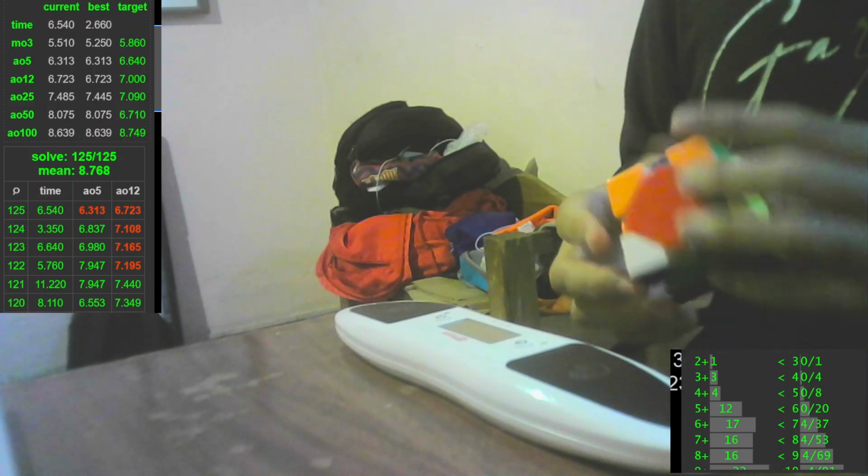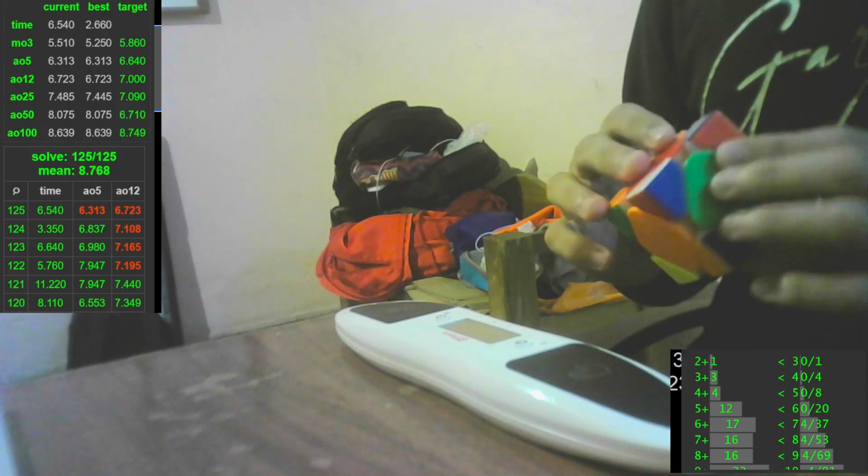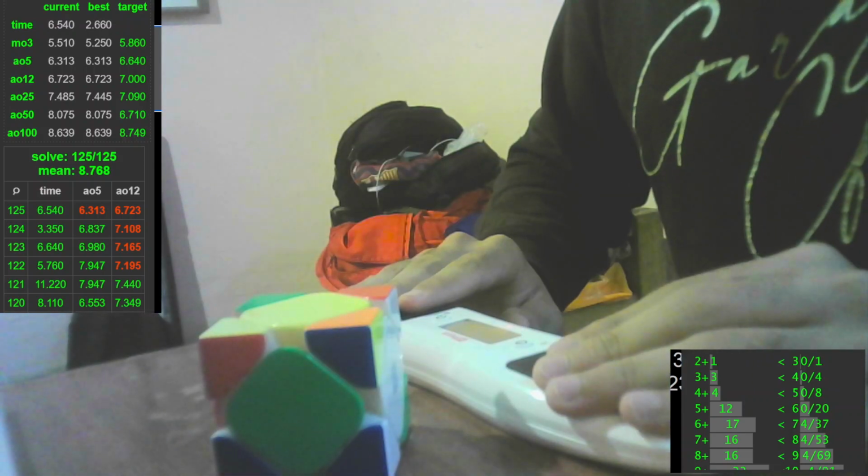Next for EP, you did M2 to M2, which is alright, but I would prefer to do the 3 slicer, but I don't know, that's you. And then for the U-perm, you did the U-perm, and you did not cancel the bar flip, and then you did the bar flip after. What you should do is cancel the bar flip with every EP out that you have.